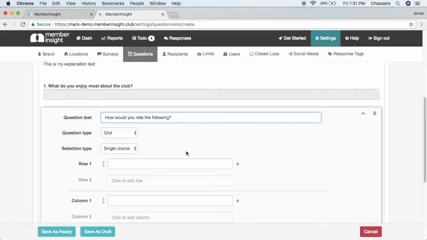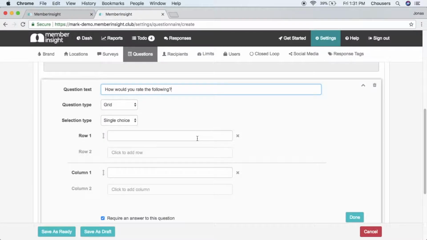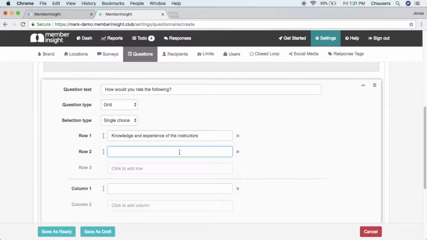And if we scroll down, the row will appear on the left-hand side of the question, where the column will appear across the top. So, for example, if we want them to rate, we can put, let's say, knowledge and experience of the instructors. Okay, click to add a new row, and let's say quality of the equipment. Then you'll want to set your columns.